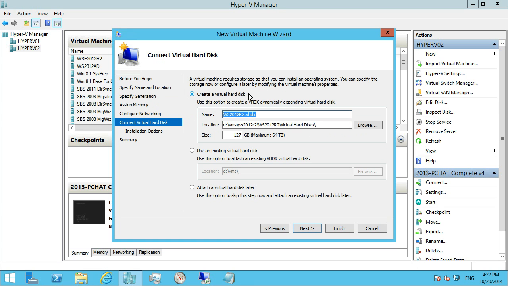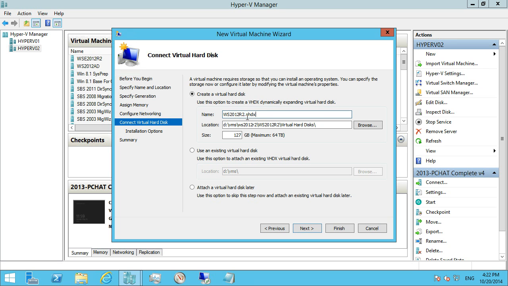Now with the hard disks, we've got a couple of different options. One of the things you'll see here is that by default it will now create a VHDX file and not a VHD file. One of the big benefits of VHDX files is better robustness, and when you look at things like dynamic expansion capabilities, the performance is a lot faster with VHDX files than with VHD files.